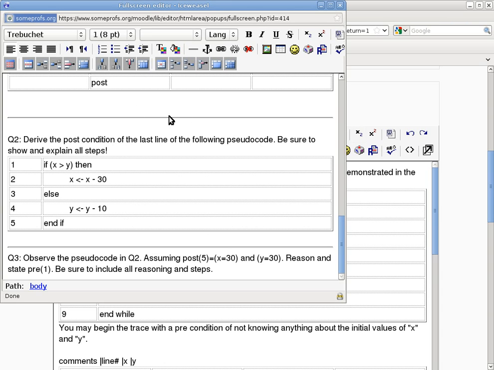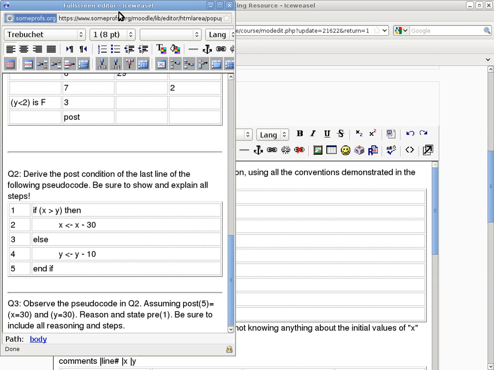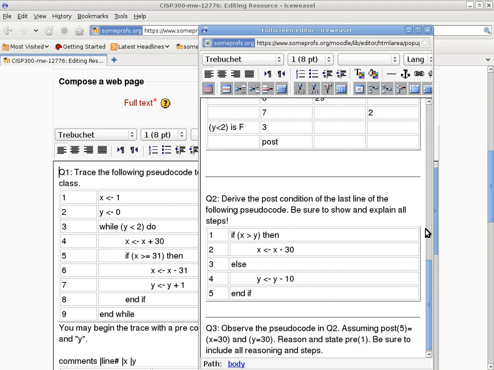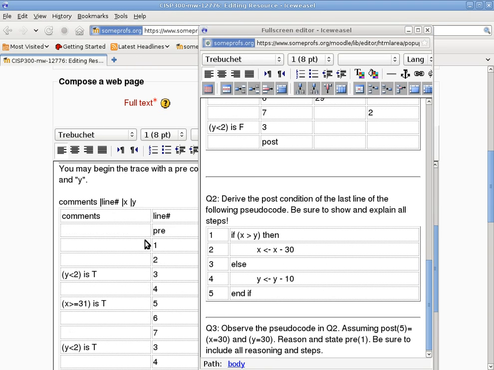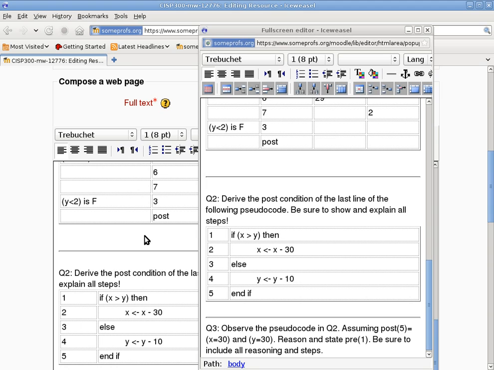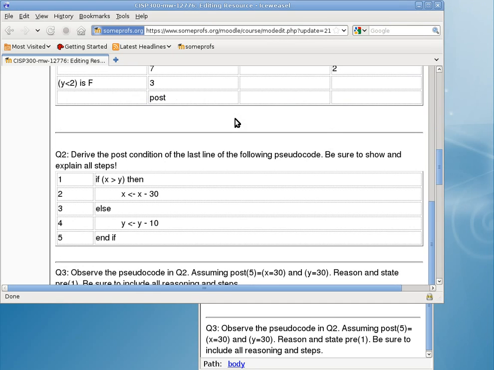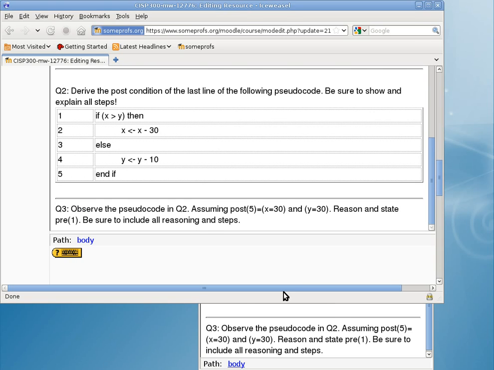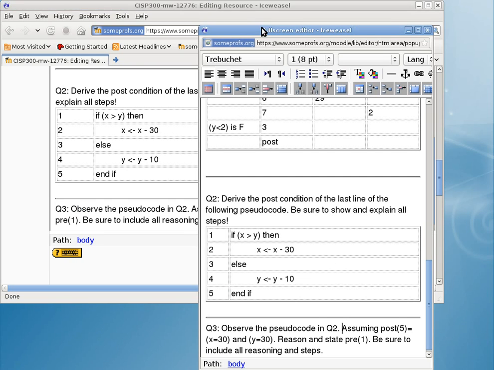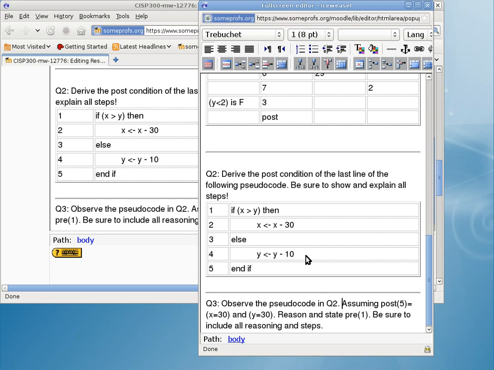Okay, so let's go ahead and get started with question number 2. And I'll do the same trick as last time. I will use this window, turn it smaller, and then have the other one to scroll so that we can see the question. Doesn't really show that well. Let me do it again. There we go. Okay, so we have the question here, and then I'll just work on the solution here.